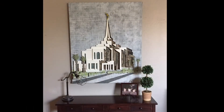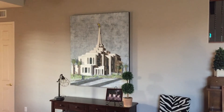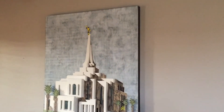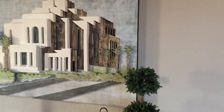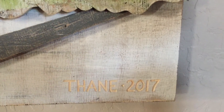Here we are in the home, and a video to go with it. June 20th, 2017 — got the Gilbert Temple art completed. A little piece of license plate for the Moroni and a little hidden license plate. When it gets behind it with the sun you get a good reflection. Name is carved in — Thane 2017. So my wife calls it Thane Dimensional.